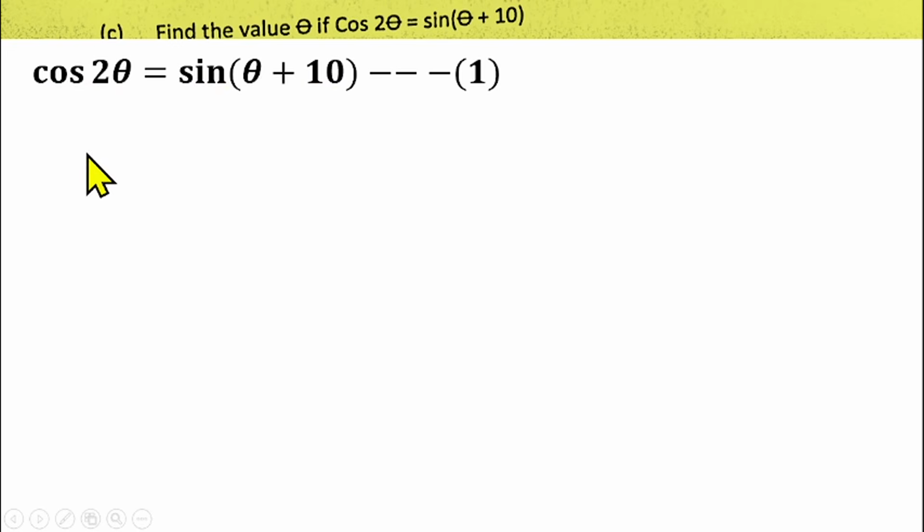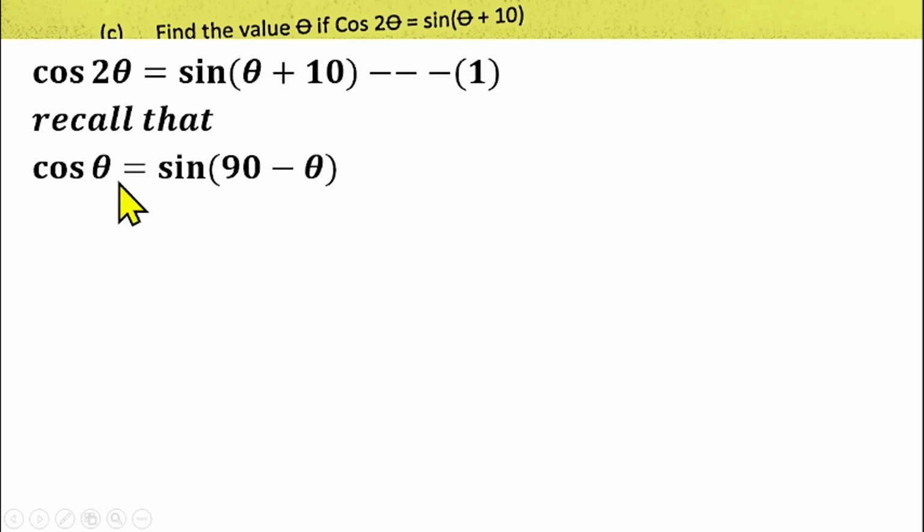So you should remember that cos theta will give us sin 90 minus theta. Record that cos theta is going to give us sin 90 minus theta. This is the complementary angle formula. We are using this because it looks like the equation given to us to solve. Now all we need to do is to simplify this to look like this. Here we have 2 theta, here we have theta. So I will add 2 here, then this theta here also becomes 2 theta.